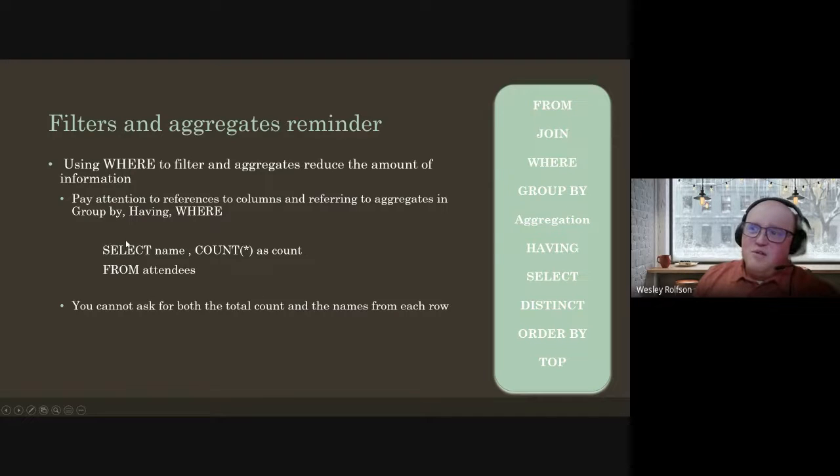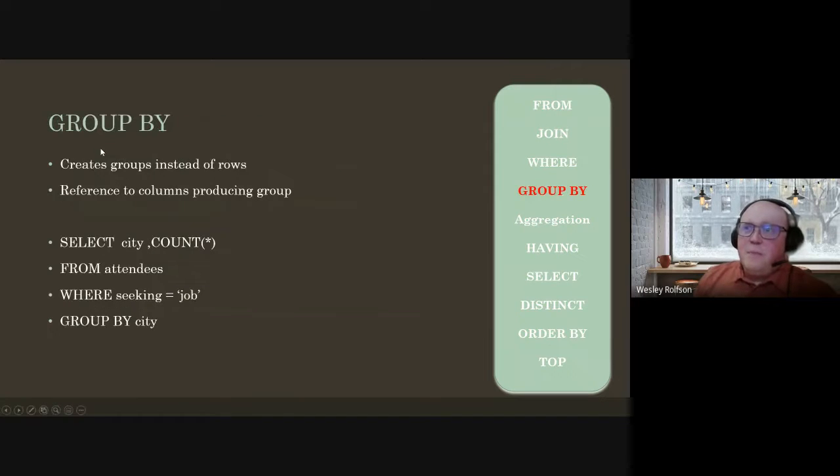And then this is really more about the name and the count. You can't have this in the same query. It won't work, so you have to do something a little different. This would be a little more helpful: select the city and the count from the attendees where the people are seeking a job, and then group by city.